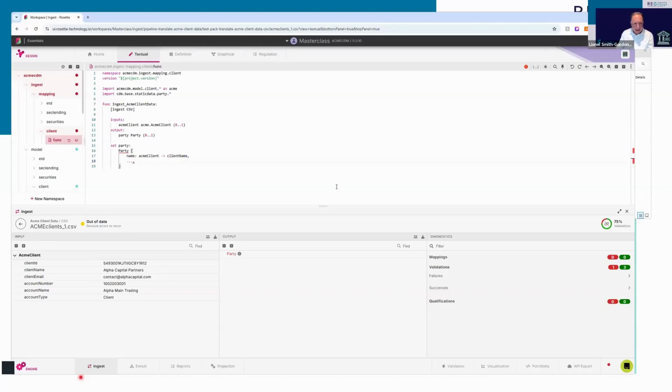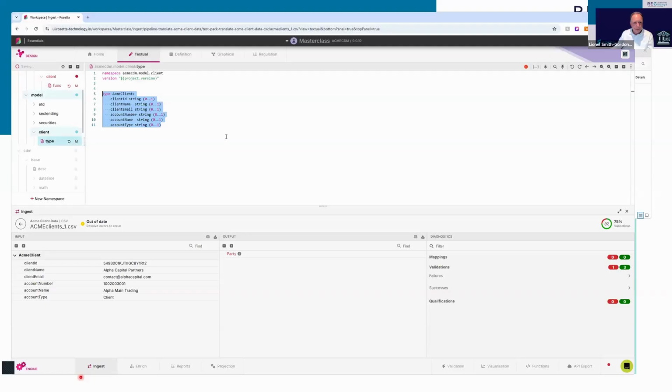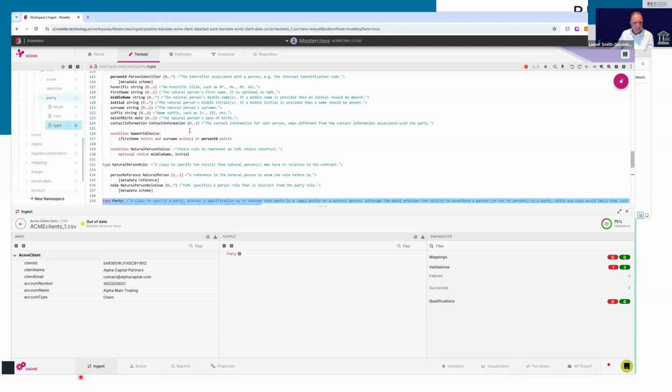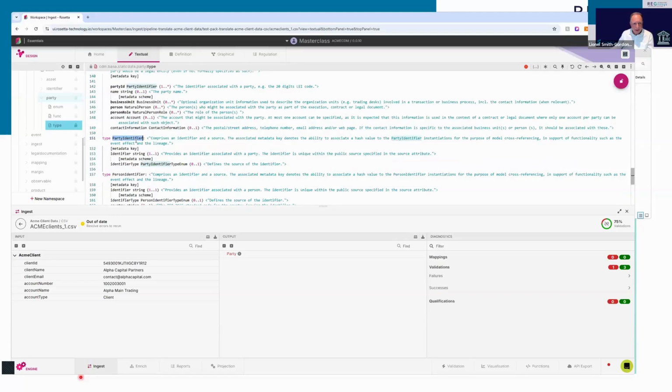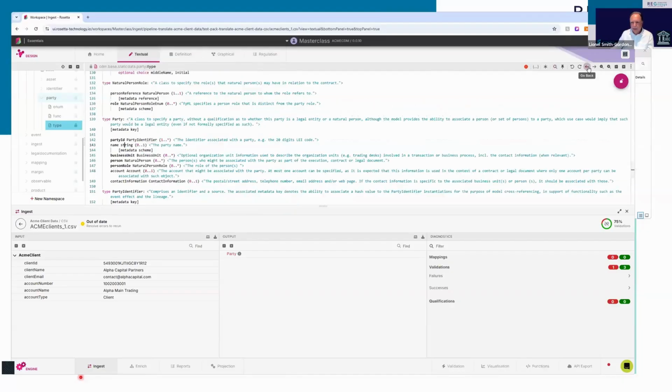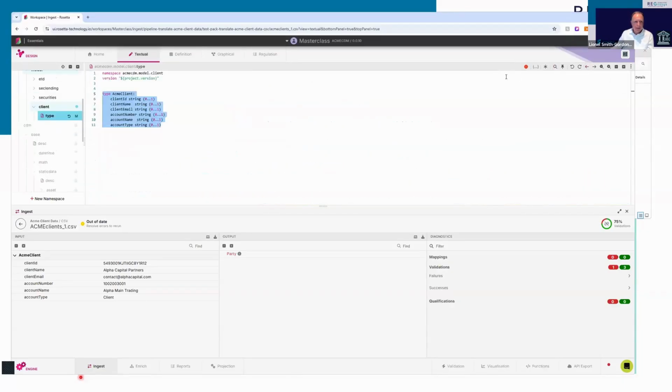So then let's add in our missing field, which is identifier. So I need to write a mapping for identifier. If you look at the party data model that we had down here, we need to do a party identifier, and a party identifier is an object with an identifier and an identifier type. So we need to follow that correctly.